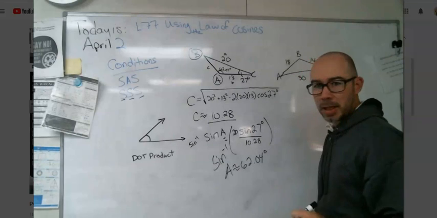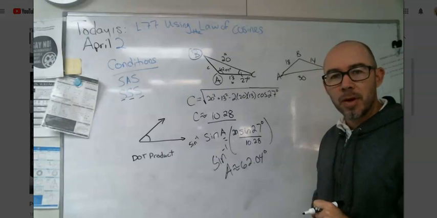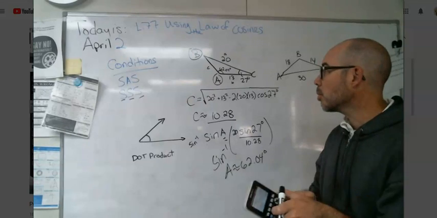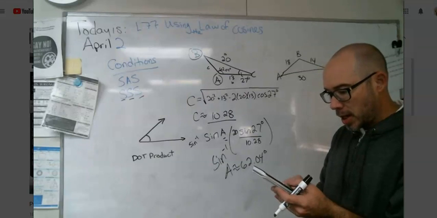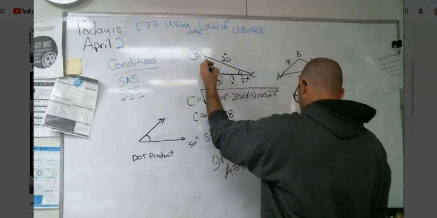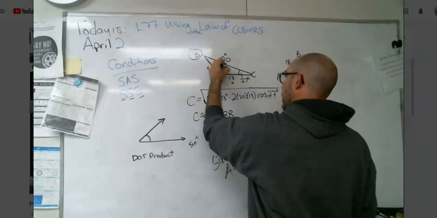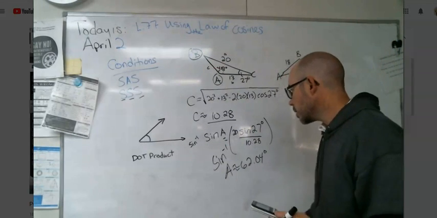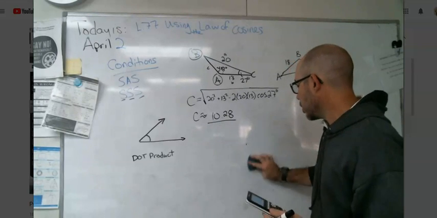62.04 degrees. Well, it doesn't look like it, does it? And here's where one of our problems is: it's not actually 62, it's the other buddy of it that's 180 degrees minus 62.04. So maybe I should have tried to solve for B, but I can just go 180 minus that answer, and I get that the actual answer here is about 118 degrees. It's pretty close. Now I've got two angles, I can figure out the third. I'm going to quickly double check that. I'm going to go back here and go after it the other way.